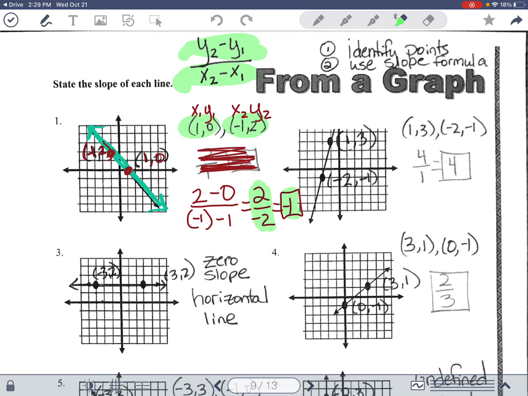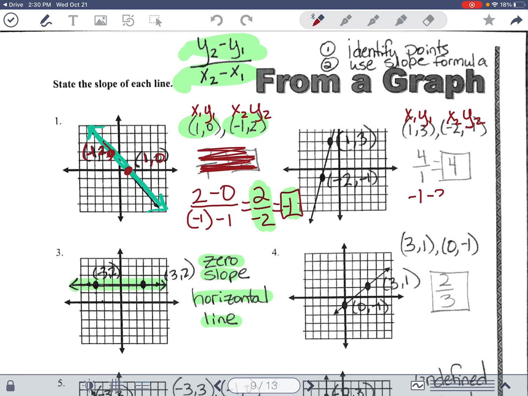Okay, remember, horizontal lines have a 0 slope. And the rest of these, I've set them up. Hopefully, but you're going to have to double check my math here, because I did these in my head. I should have just stuck with plugging them into the slope formula. See what happens when you don't follow your own advice? You've got to put them in the formula.